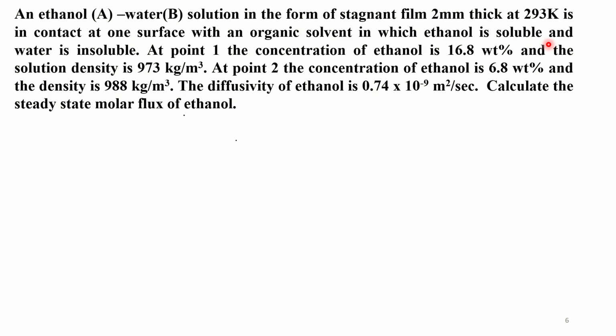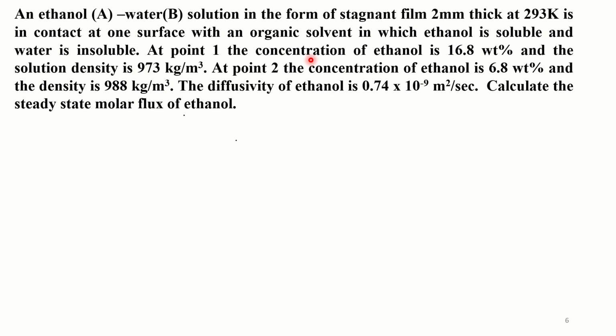And water is also given. Water is insoluble. That means water is not going to diffuse. Only ethanol present in the solution will diffuse through the solution and it will get dissolved in organic solvent. So here ethanol component A is diffusing component and component B water, that is non-diffusing component. So this problem falls under unique component diffusion in liquid phase.